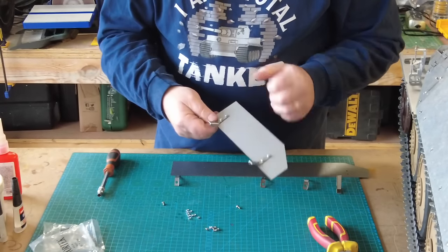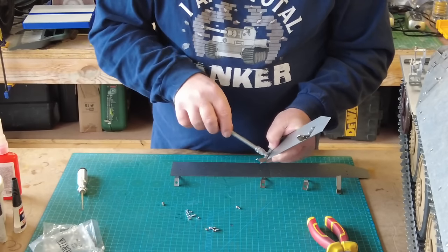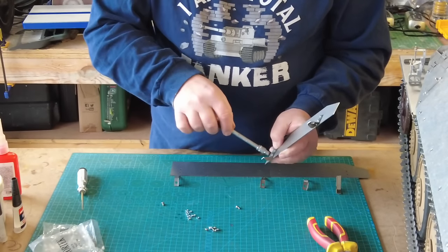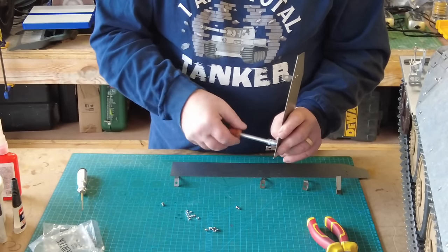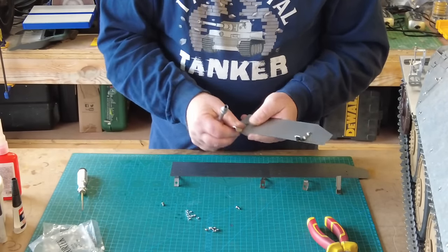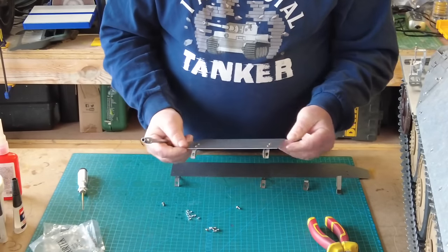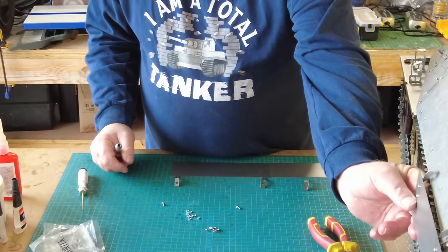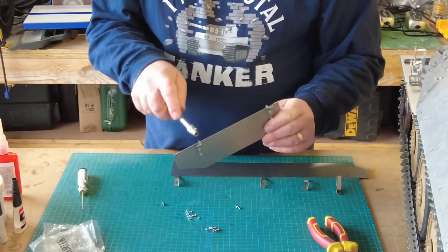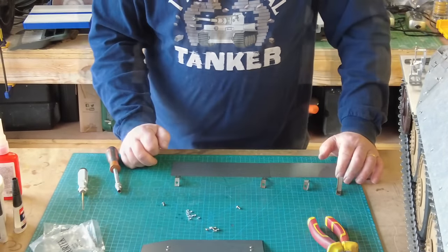Again, as before, just going to push that down into its lowest position. And then don't tighten them up too much, just get them so that this bracket doesn't move. That's that. I just want that little bit of movement on there to allow me, when I install this onto the tank. So that one will effectively be going there once I've reamed this holes out. So I'll get on and do the other two and I'll be straight back to camera.